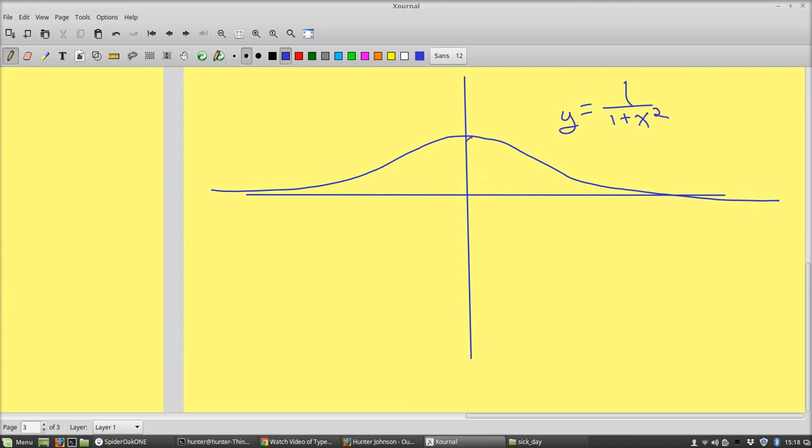And so I don't know too much about complex analysis, but evidently if you graph the same function where x is allowed to take on complex values, then it has a singularity, which means that, oh, look, if you plug in i into this thing, you divide by 0. So if you look at this thing in the complex numbers, it's very weird, but in the real numbers, it's very tame. So we'll take this region, and then we will rotate it around the y-axis, and let's try to find the volume of the solid.